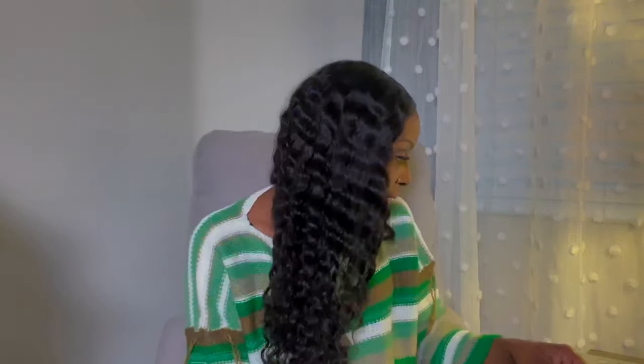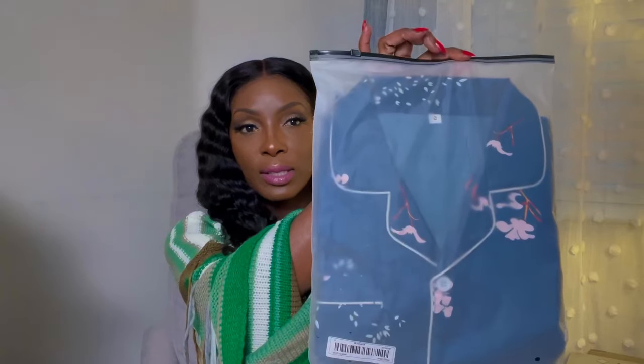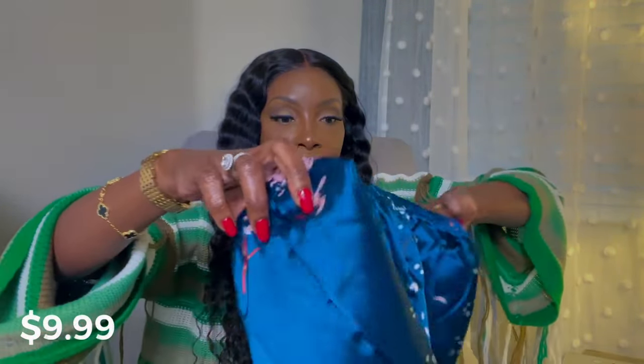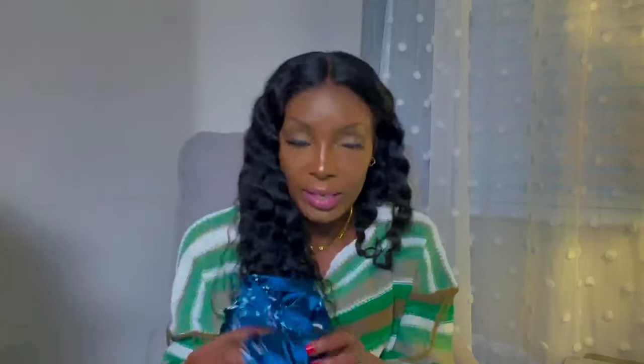So onto the clothing pieces. This is a pajama set, a short set, and this was $9.99. I did get this in a size small. I love the color — look how pretty that is, and here are the matching shorts. It's a satiny material — the material feels really good, it's soft also. I feel like the sizing is very correct. Honestly it does look better than it does on the website, it really does. 10 out of 10 for that.